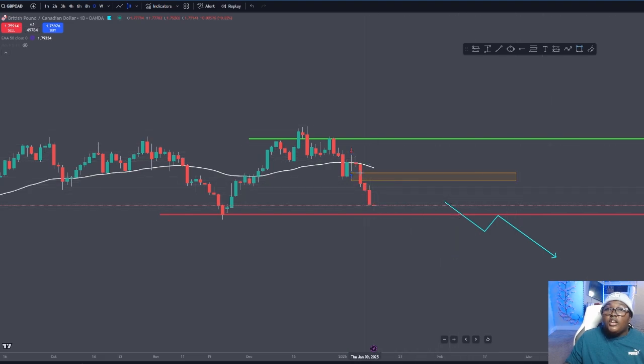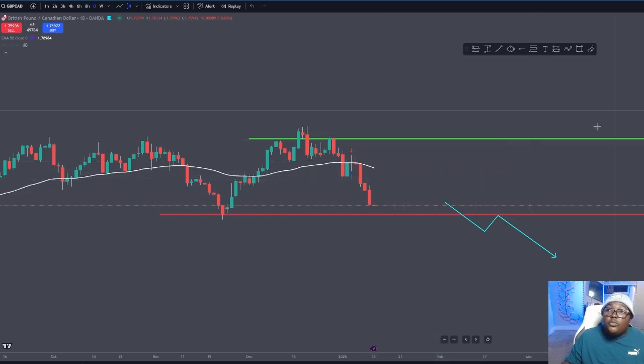So you can think that you can come back at this level to go short, but the thing you have to remember when you're drawing fibs is, if I'm going to go bearish, before I can draw my bearish fib, I need a bullish candle. I need some kind of green candle to let me know that the bearish momentum has slowed down or stopped, and it's about time for it to reverse. So if I'm still having just straight bearish candles, then I cannot draw a fib. So this is not a valid fib level.